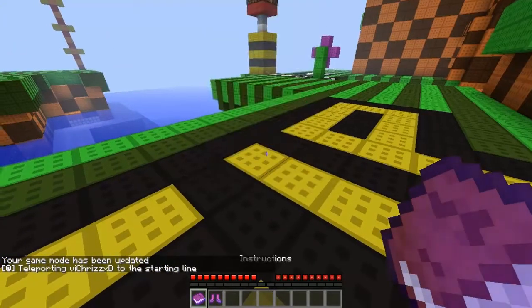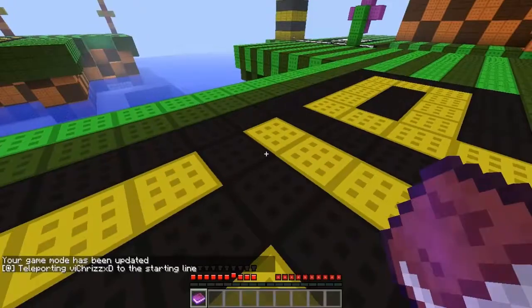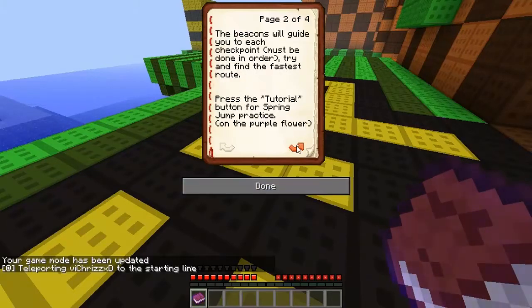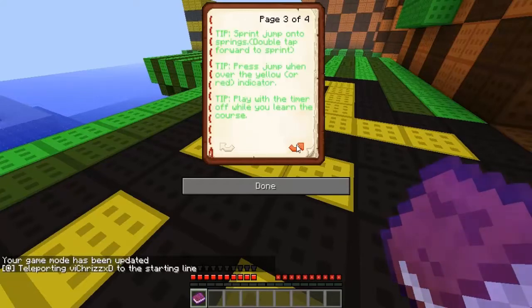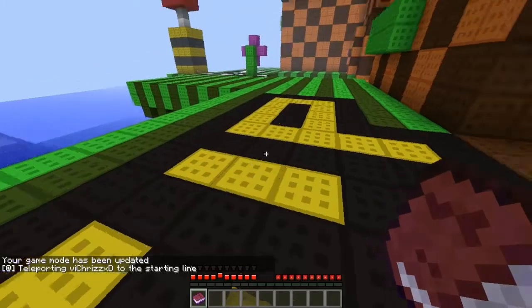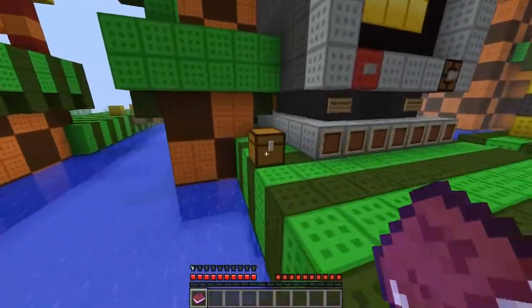Please put on your shoes. That's my shoes. Let's put them on. Okay, next. The objective is to complete the course in the shortest time possible. The beacons will guide you to each checkpoint. Must be done in order. Try and find the fastest route. Press the tutorial button for spring jump practice on the top of the flower. I don't need to. Tips, don't need that. Recommended settings. Okay, thank you very much. So we're gonna have fun now.